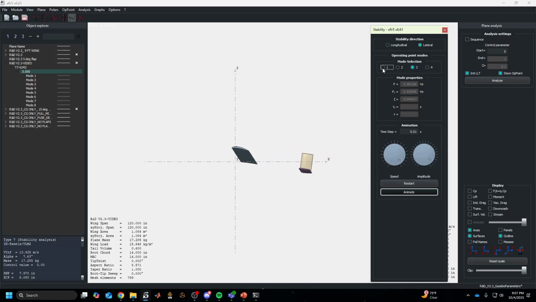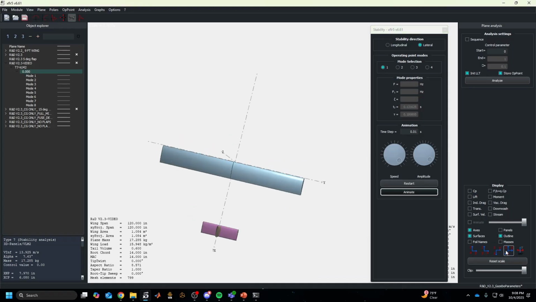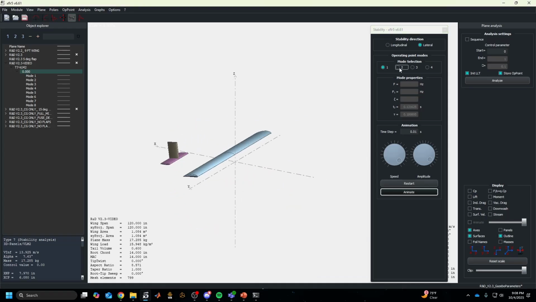Now for lateral, let's look at 1. This was our roll damping, so let's look at it from the front. Boom. Really simple. As your wing comes down, there's a high pressure air under it that resists it coming down. Now, that was just a rolling moment. Our Dutch roll, our 2 and 3, are a combination. They're the coupling of roll and yaw. Okay. The bigger your vertical stabilizer, the less Dutch roll you're going to see. And for this plane, we had a pretty big vertical stabilizer, and it damps out pretty well.